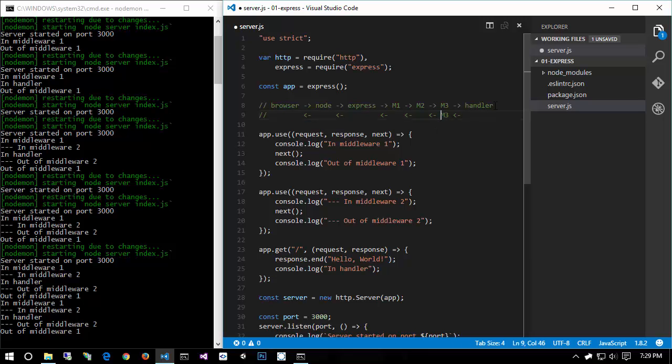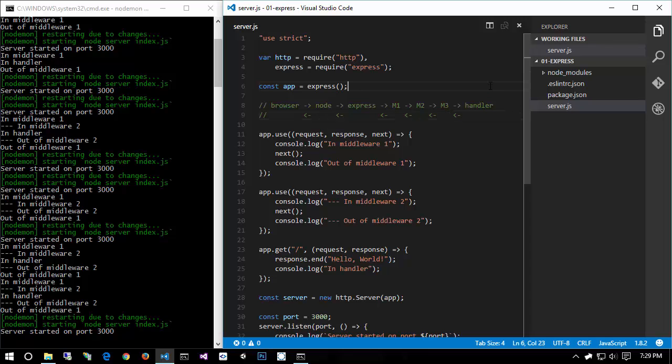So this is sort of a diagram of how to think about middleware. It's a very straightforward concept. It can be a little bit confusing sometimes when you can't visualize your pipeline, but overall just think of middleware as wrapping something in a pipeline.